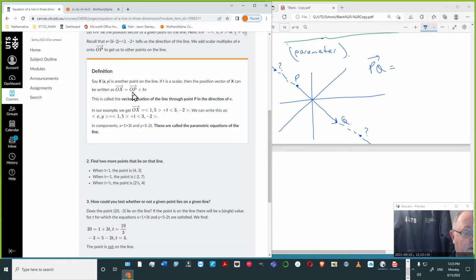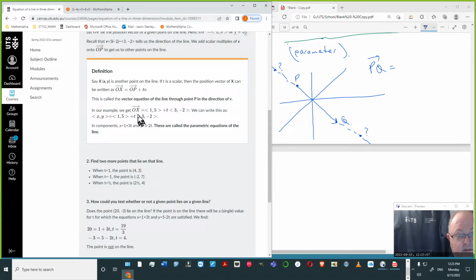So what have we got? We've got our direction vector. We've got some scalar multiplied by some other vector that's parallel. So when we do our addition, our vector addition, that's what that plus is, we're going to be on the same line. We're going to be on the same line.